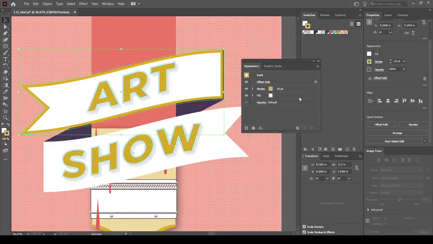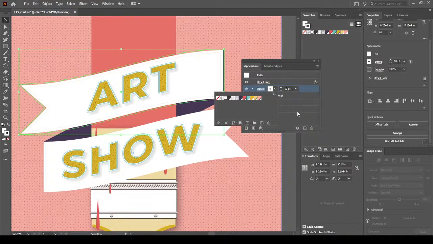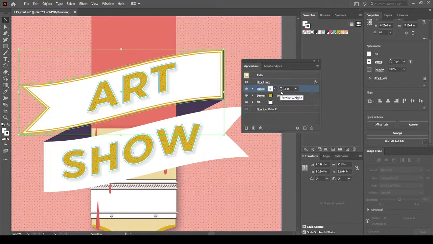Okay, so I have applied this stroke here, and I can apply another stroke. Suppose I want to apply a white stroke, I can add a new stroke here. I'll just select the path, because if you select the topmost one, it will create a new layer on the top. So I want to create a new stroke on the top. So I'll just click on the stroke and change it to white. Okay, and I don't want it to be as thick as the previous one, so I will make it thinner, just like this.